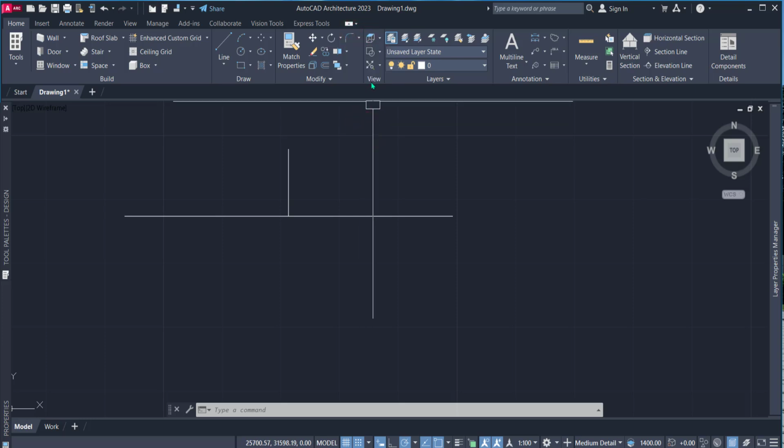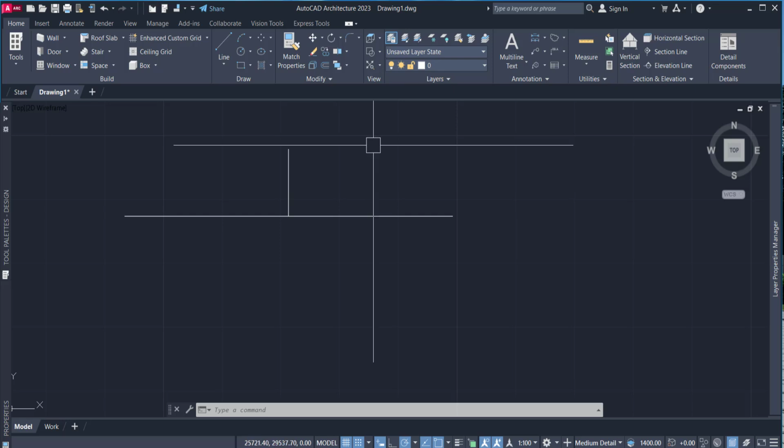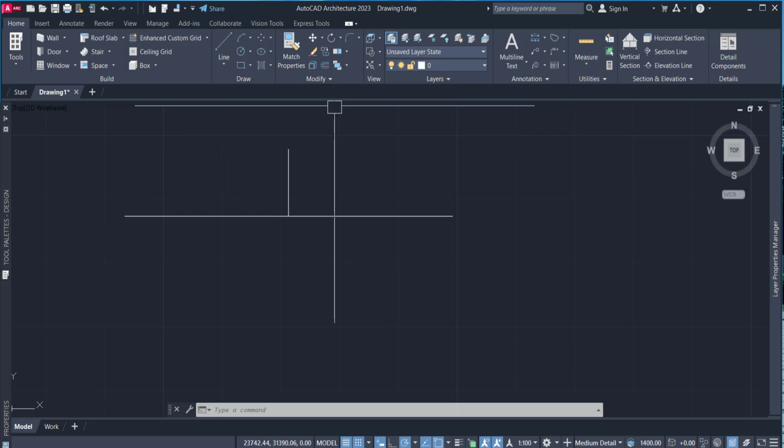Now, when you move to the view, it's actually going to help you to navigate your work, whether you are working in plan mode or left side or right side. You can use that as well.